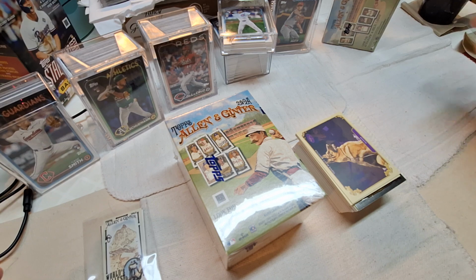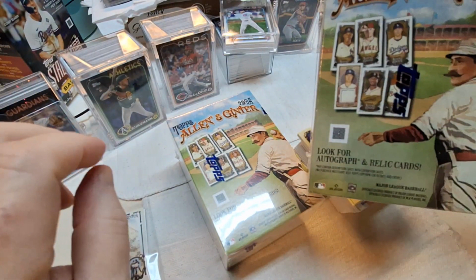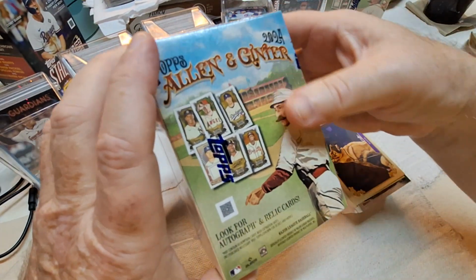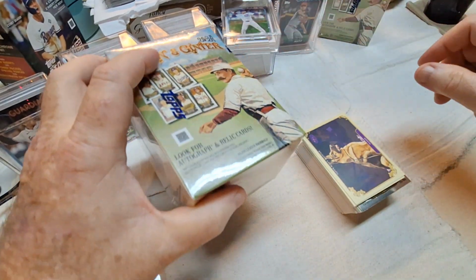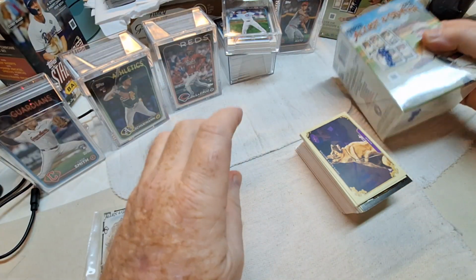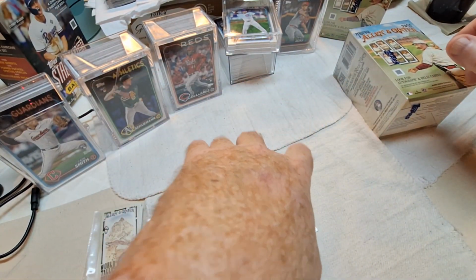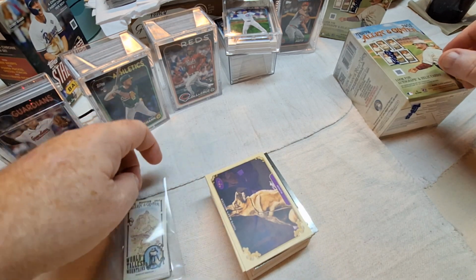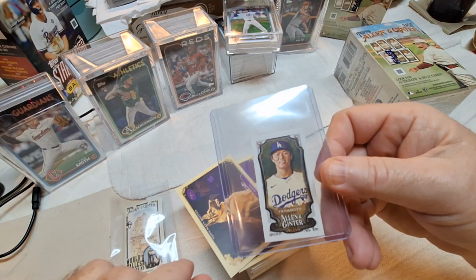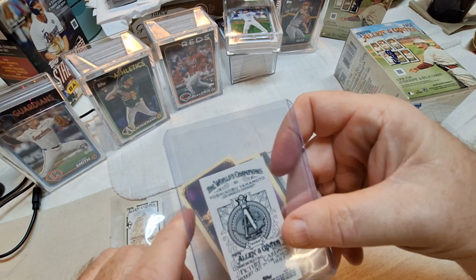We got a couple boxes of 2024 Allen & Ginter. We're going to open up just probably one right now. The only thing I've opened up so far of this product is value packs, retail. Just show you some of the things I got. The only thing I sleeved up so far was the Yamamoto. I always say his name wrong.